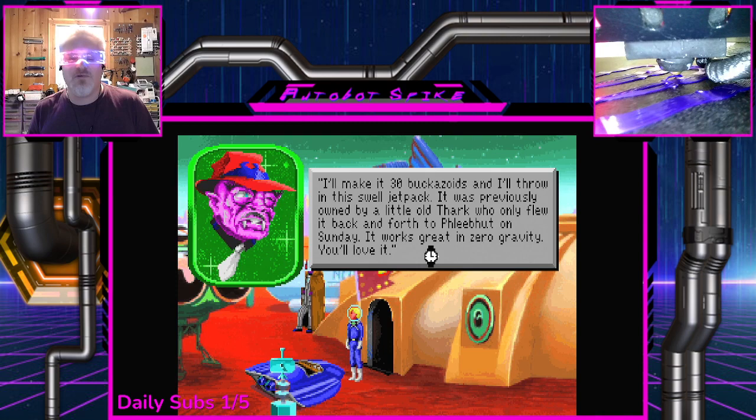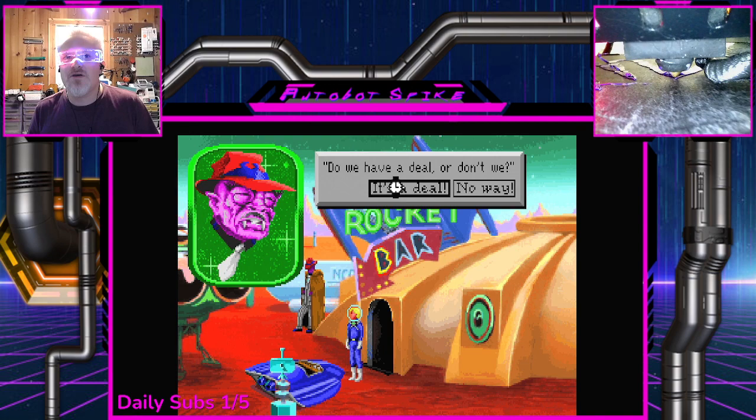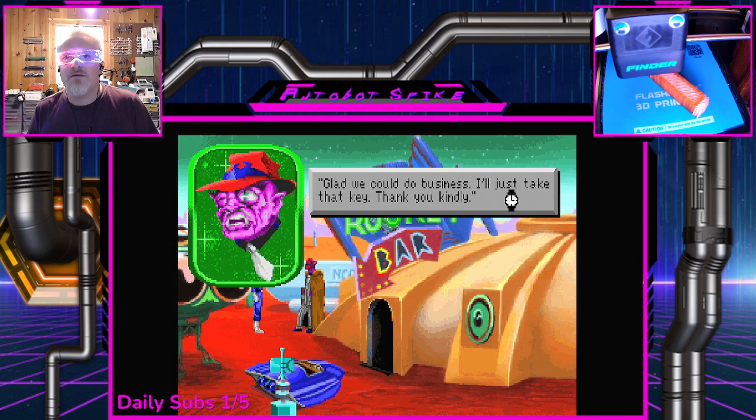I don't know. I don't know if this is a good idea or not. Let's call it a deal. Great. All right, cool. We got a jetpack. I'll just take that key.